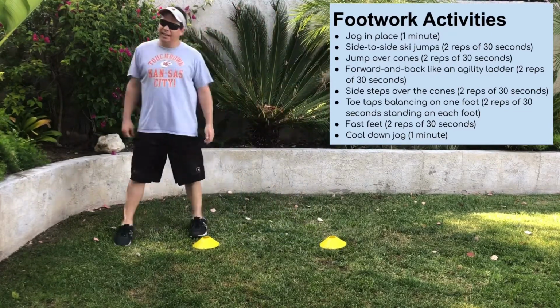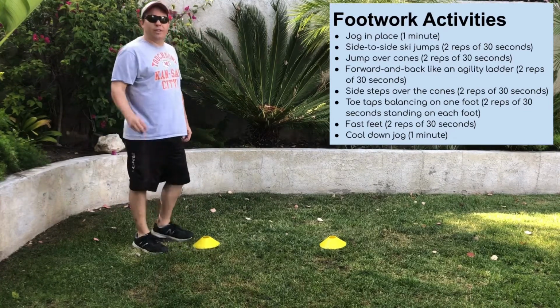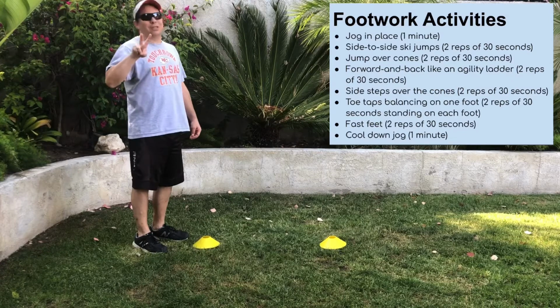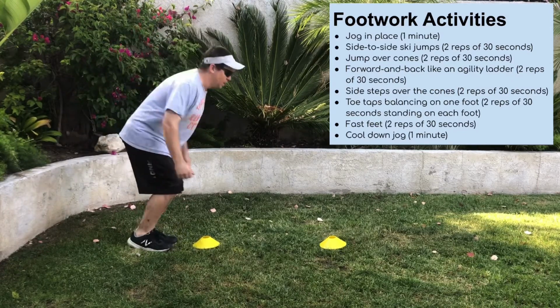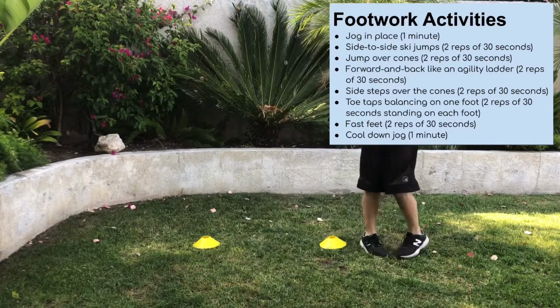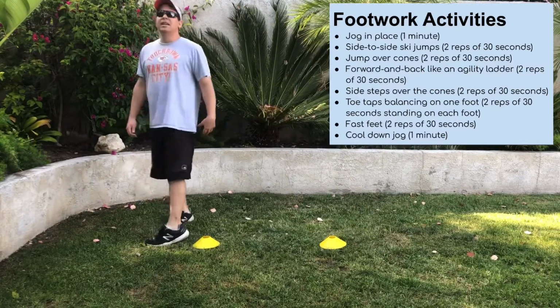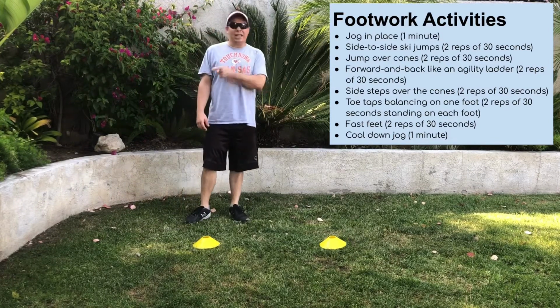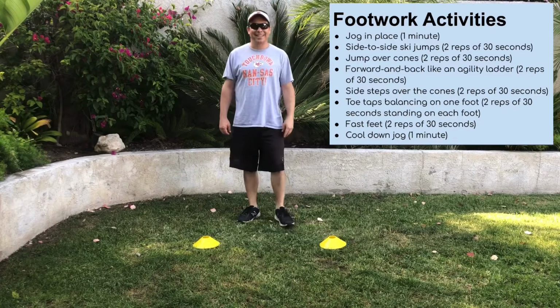After you do that, you'll come to one side and we'll go back and forth. 2 repetitions of 30 seconds. Feet together, jump, jump, come back, jump, jump. And again, you're just gonna keep going back and forth for 30 seconds. Do that twice.